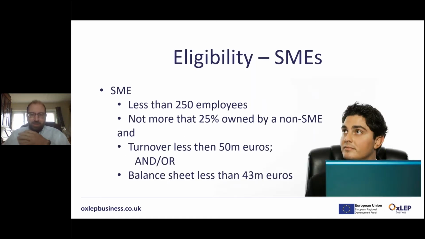Thank you. So who's eligible to join the programme or to receive a Go Create grant? The programme is restricted to small and medium-sized enterprises. So under the regulations, an SME is a business that has less than 250 employees. It is not more than 25% owned by any business that is not itself an SME, and the turnover is less than 50 million euros and or a balance sheet of less than 43 million euros.